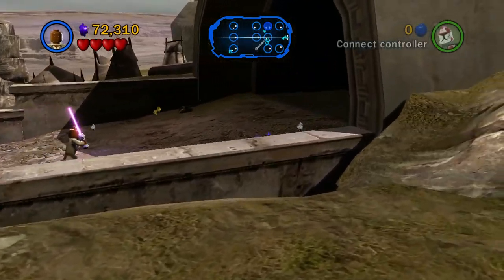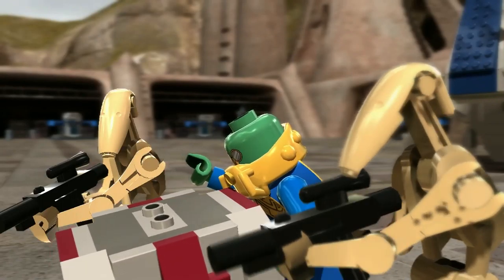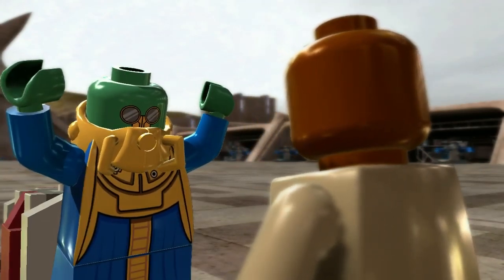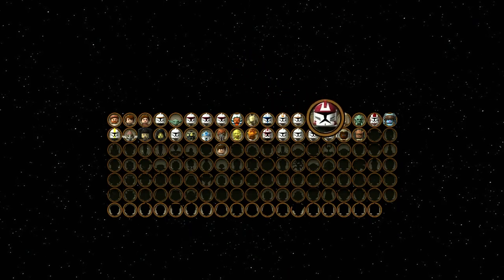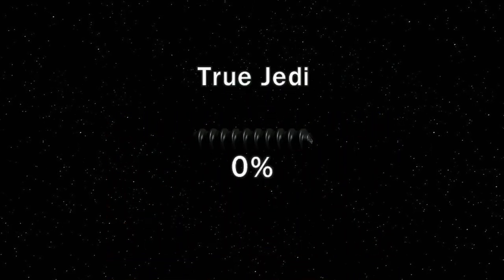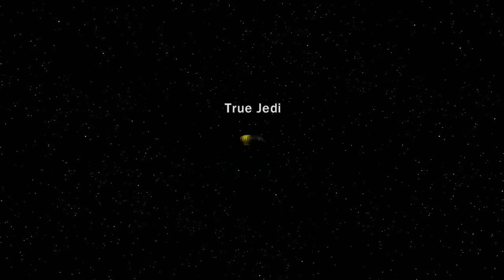Here we go. Think this might be it. Yep! That's it! That was the weirdest level ever! Level complete! Free play unlocked! We unlocked Commander Pawns! That's it! We got 37%! That's the worst we've done!